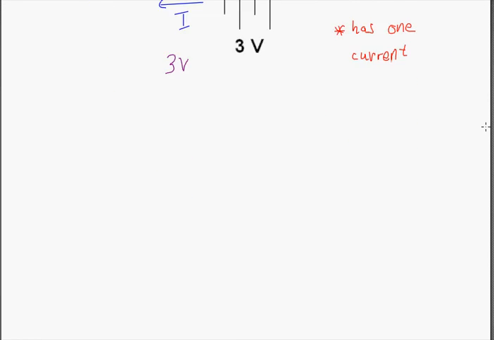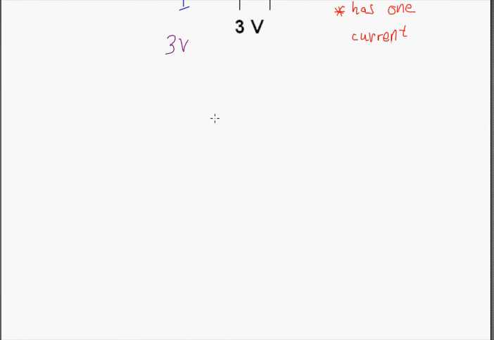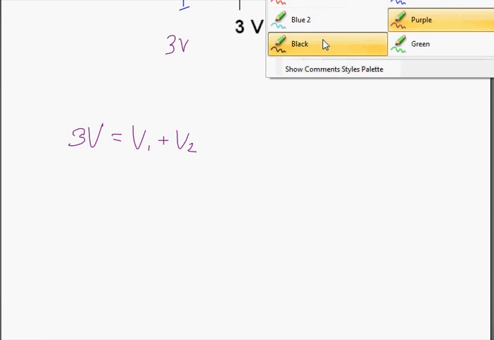Now, I want you to think of this circuit, guys. If this guy is going to take out voltage, and this guy takes out voltage, and these two voltages that they consume have to equal what we make, I can say this. I can say 3 volts equals the voltage consumed by 1 plus the voltage consumed by 2. Or I could rewrite this and say 3 volts minus V1 minus V2 equals 0. But I decided I'm going to leave it like this.